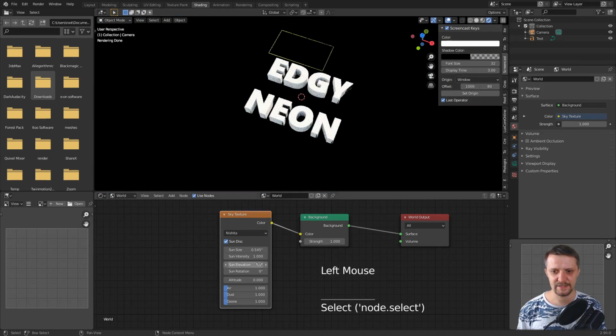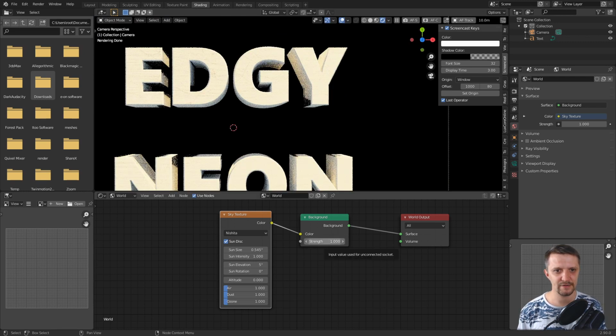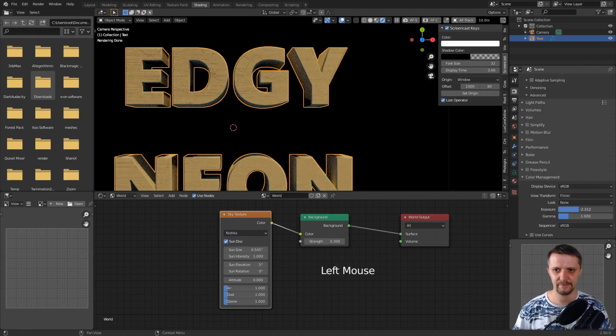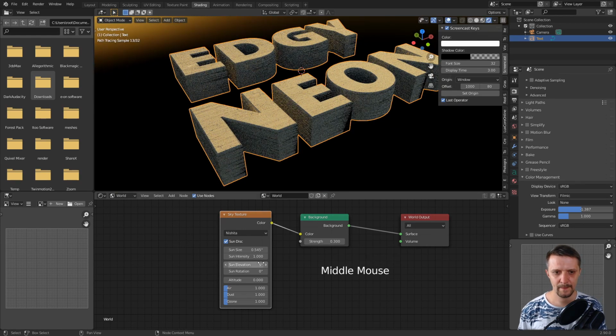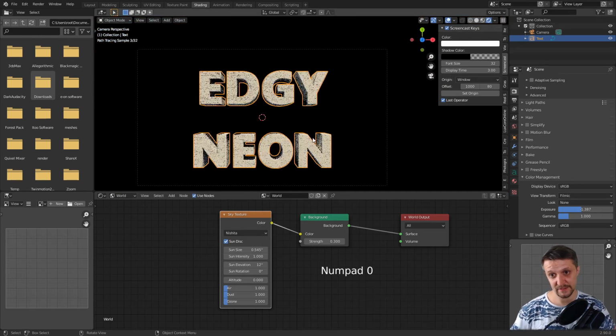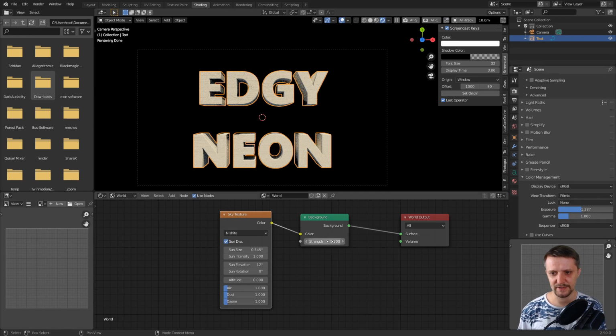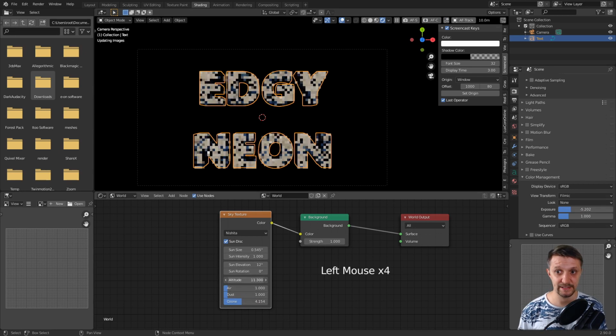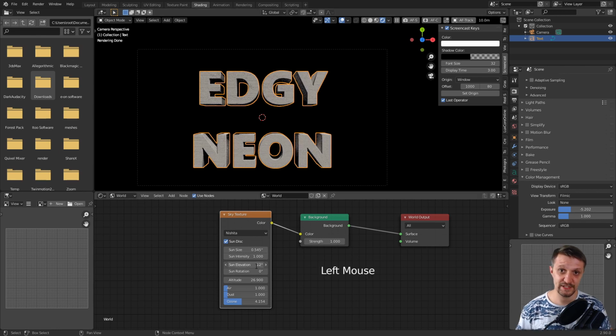You can adjust the strength of the light here to get it less overburned, but I also highly encourage you to use the color management tab here with the exposure setting that you can just lower down and leave correct values of light so that we really have enough light in the scene to work with. And just as with the camera, we adjust the exposure of the shot we're doing. So this sky texture has a lot of cool features in it. You just play around with the settings to see how it works for you. It's just awesome for creating realistic lighting, like of a day skylight, which is not the scope of this tutorial. We'll just need this for simply lighting our object.